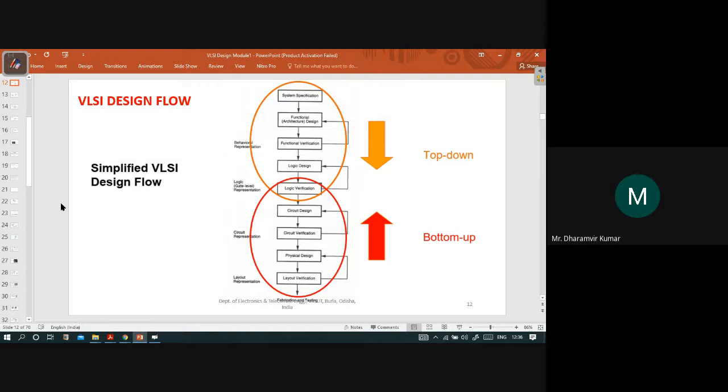And since you don't have the lab, if during some time in between this semester, I can give some demo about the VLSI, different VLSI tools that can be used for designing circuits and chips. That would be just for illustration purpose. That will not be an essential thing. But I will try to do that at least, so that it will keep you motivated. These are the tools that are actually used for VLSI designing.